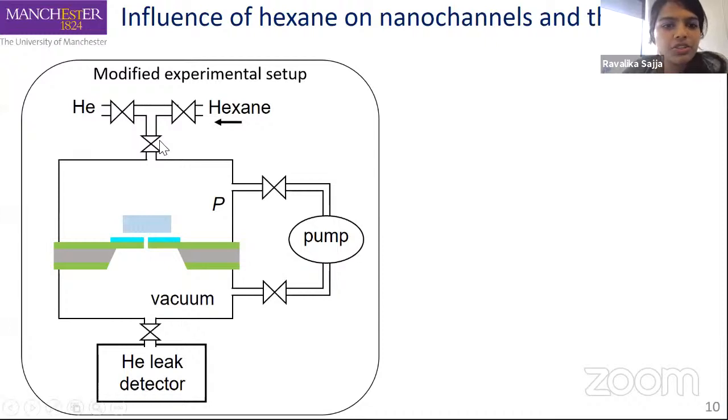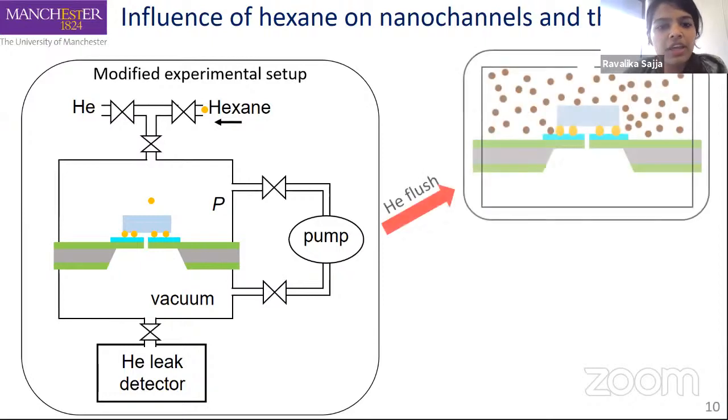So as shown before, this is the experimental setup, but here we introduced this particular hexane bulb. What we did here was we introduced our device and injected hexane, and we exposed our device to the vaporized hexane for some time. This could have a different effect based on the confinement available. It could have either partially or completely clogged the system or had no effect. And then we measured the helium flow rate to understand the effect.